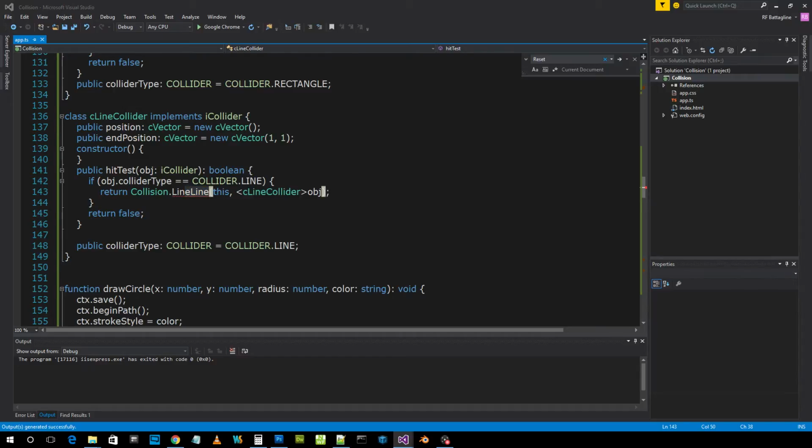So I go to collision, and I need line collision. Come on, where's my line collision? There we go. Grab this.